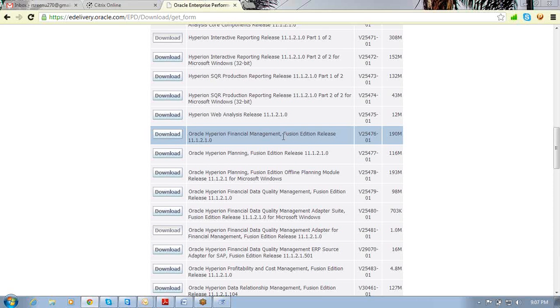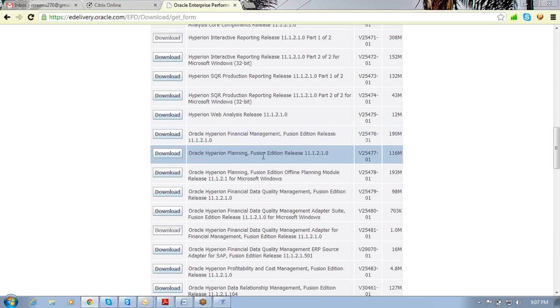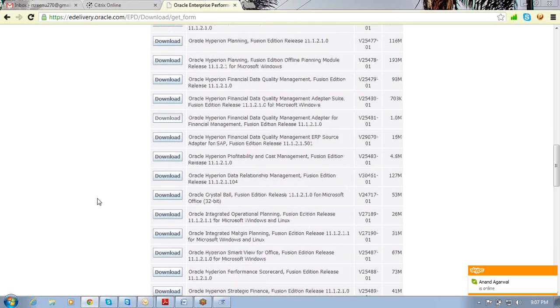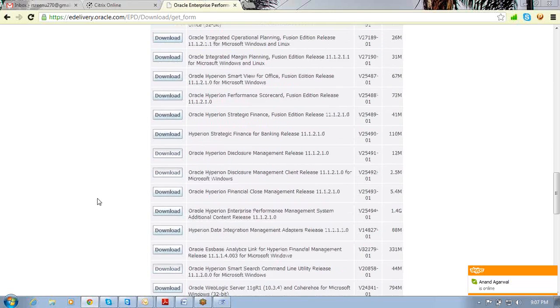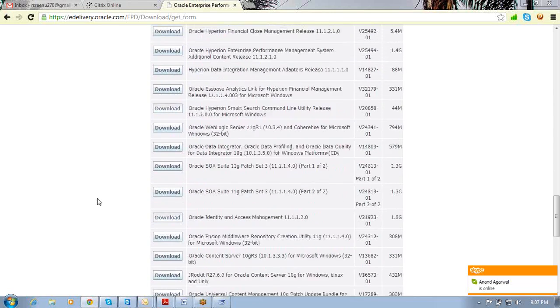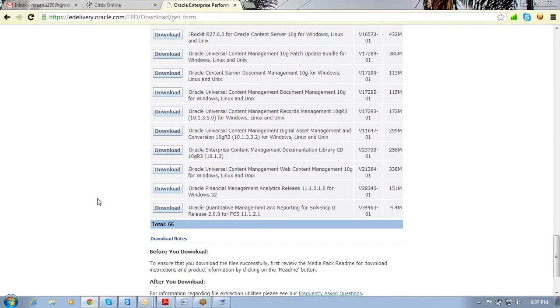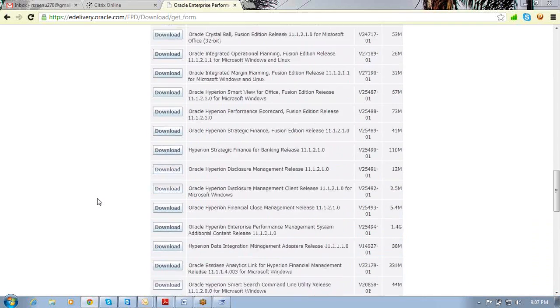So we have to download this file. Then Planning, and FDQM, Oracle Hyperion Financial Data Quality Management. All these files we have to download to install in our EPM system. These come under the EPM suite.